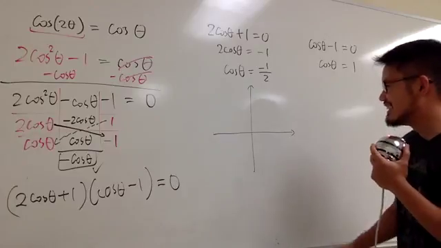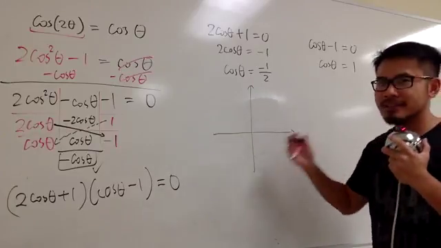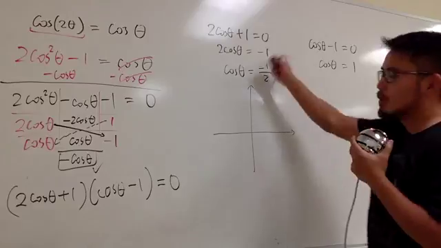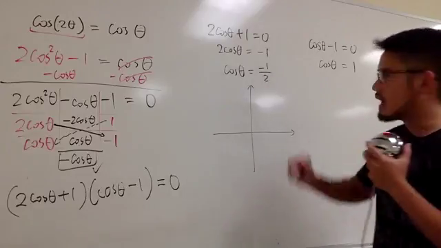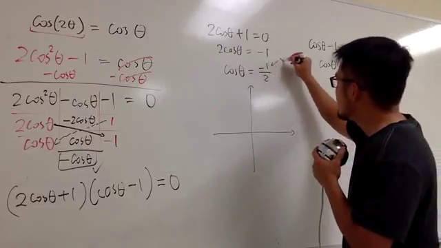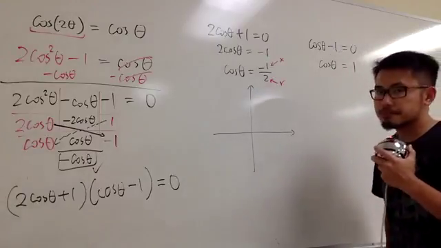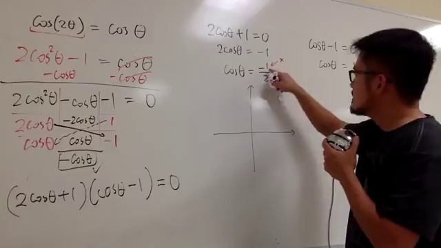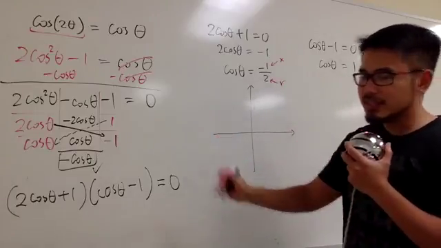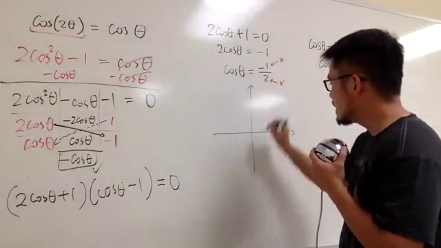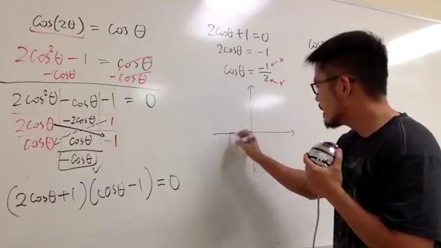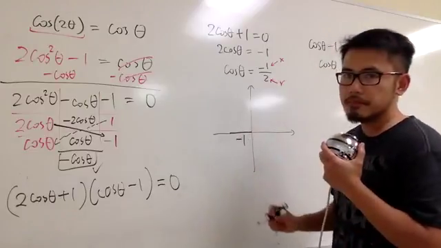Again, I will utilize the x and y coordinate plane. Cosine is what? X over r. So on the top we have the x value, and on the bottom is the hypotenuse of the triangle. When x is negative 1, that means we are on the left hand side. So first we will draw negative 1 like this. This right here is my negative 1.